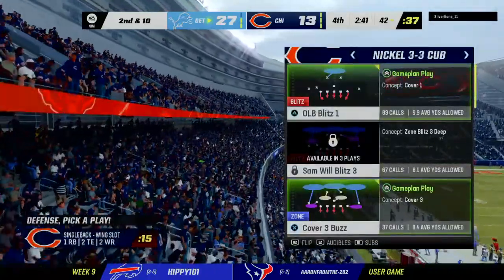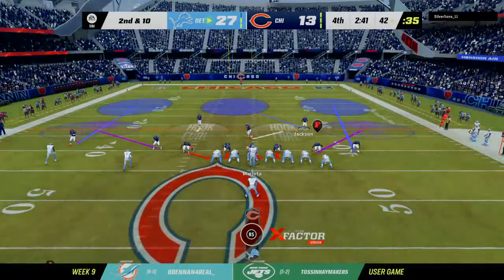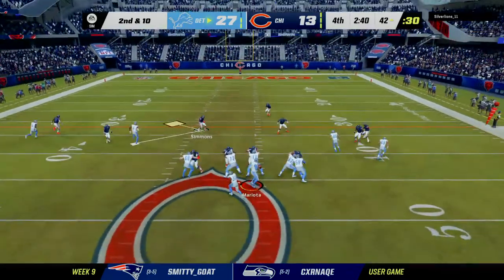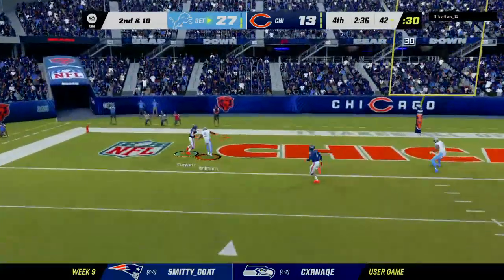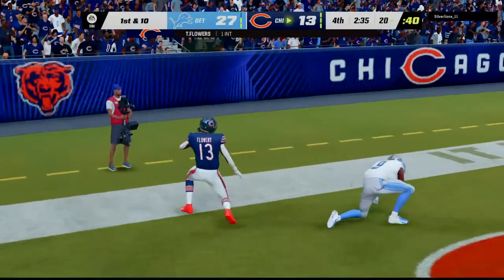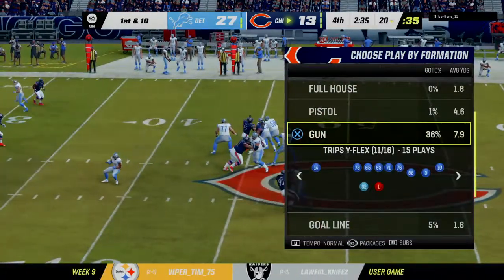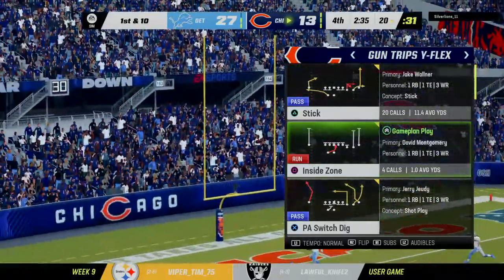Oh, he was hit as he threw it there, and that one winds up incomplete. So now 2nd and 10 after the incompletion on 1st down. Throwing is Mariota. He's going to let this go. Back of the end zone. And intercepted. Maybe the turning point they need. Trey Flowers picks it. And the Bears are right back in this football game. Two-score game here in the fourth, and that pick, it kind of keeps the door ajar, doesn't it?